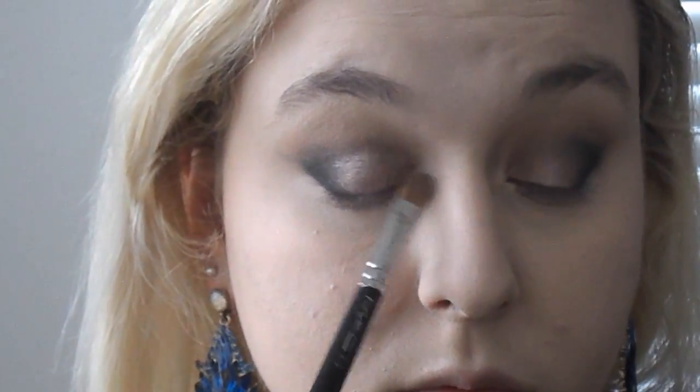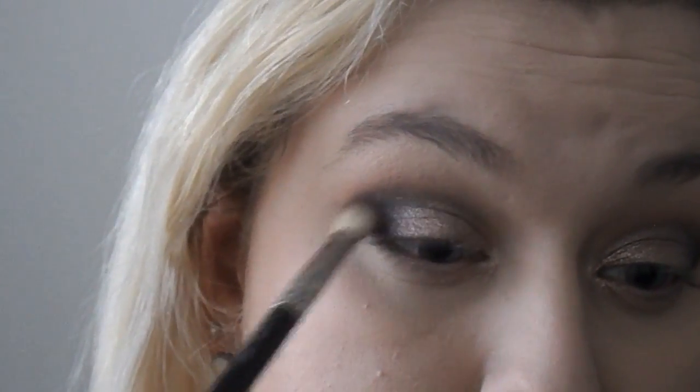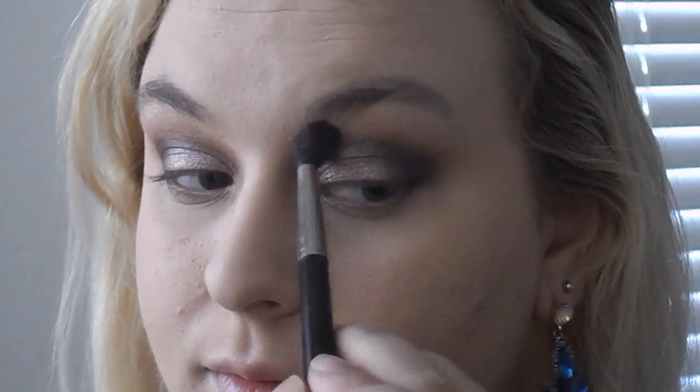Pink Champagne is the prettiest silver-pink shade I've ever had — it's so creamy and easy to work with, and it sticks on the eye really well. You do not need to use a primer with any of these shadows and they are amazing. I'm placing that from the inner corner to the outer corners of the eye, then blending everything together so it looks more defined and the pink isn't as dark in the crease — I want more of the pink on the upper lid and center of the eye.